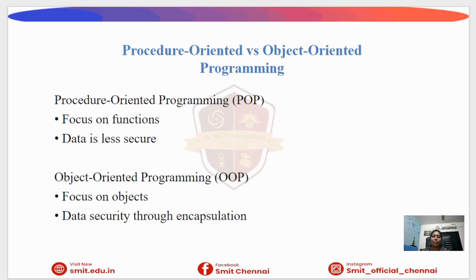On the next slide, procedure-oriented versus object-oriented programming. In POP, the focus is on functions. The data is shared globally, so it is less secure. But in OOP, it mainly focuses on objects. The data and functions are combined together. The data is protected using encapsulation. For small programs, POP works fine, but for large real-time applications like banking systems or management systems, OOP is more suitable.